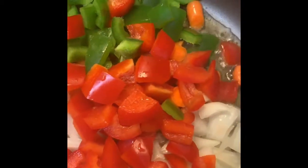Hot pan, olive oil — coat the bottom of your pan. Because you're also going to use the same oil to kind of toast your rice too. Let the oil get a little bit hotter, and then just add your veggies. See those little waves? That means the oil is getting hot. And when it's hot, just add your veggies.